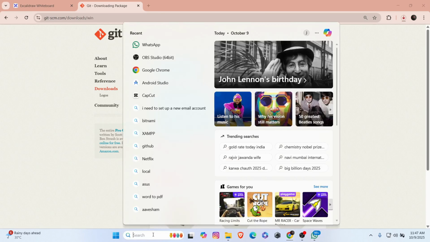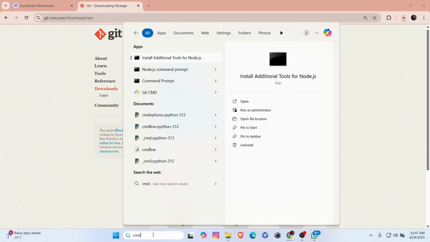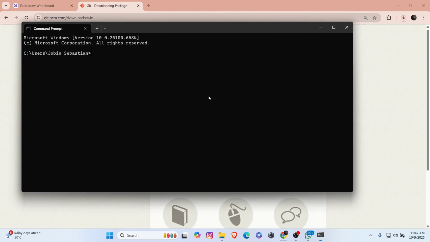After installing, you can verify your Git installation and make sure that Git is installed properly. Open a command prompt, take cmd like this, then type the command git --version, and this will give you the version. This is the version on my machine. I am on Windows right now.